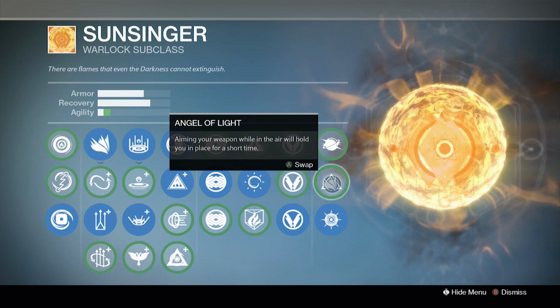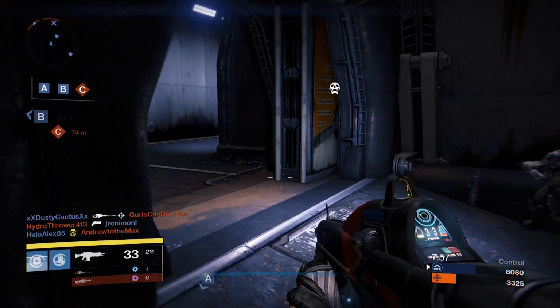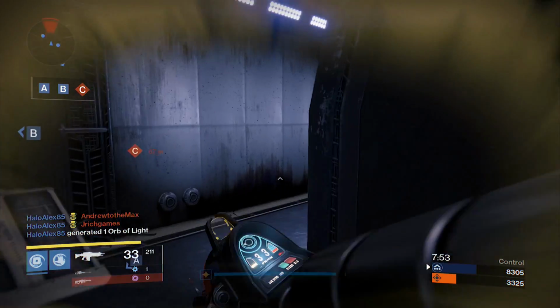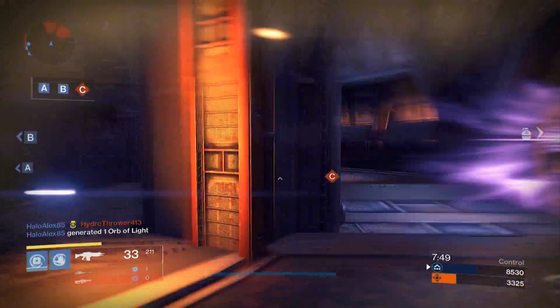Angel of Light seems good, but you'd be surprised how many times up in the air you just get picked off. When you're in the air, your accuracy tanks, and when your enemies are on the ground, theirs is way higher, so you usually end up losing a lot of gunfights because you expose yourself out from behind cover.